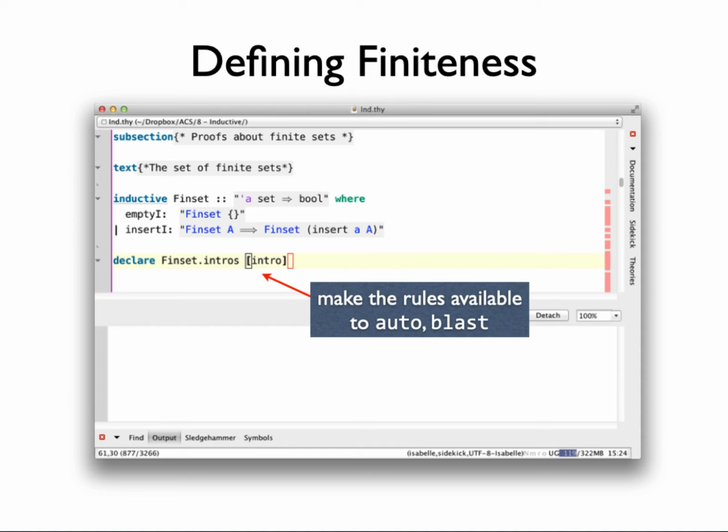So I mentioned before this intro modifier that you can use with auto, and which will tell it to backwards chain on introduction rules. So when you look at those things up there and you say these look pretty good for backward chaining, the main thing is, look at the second one.